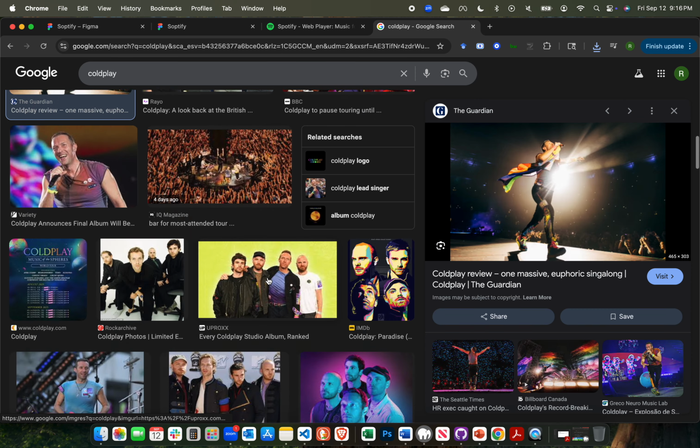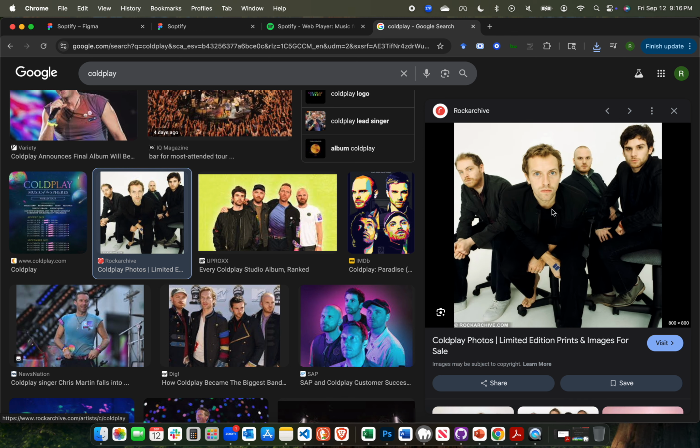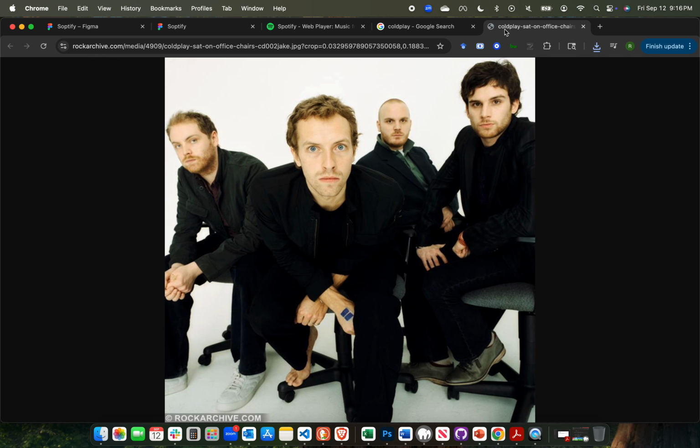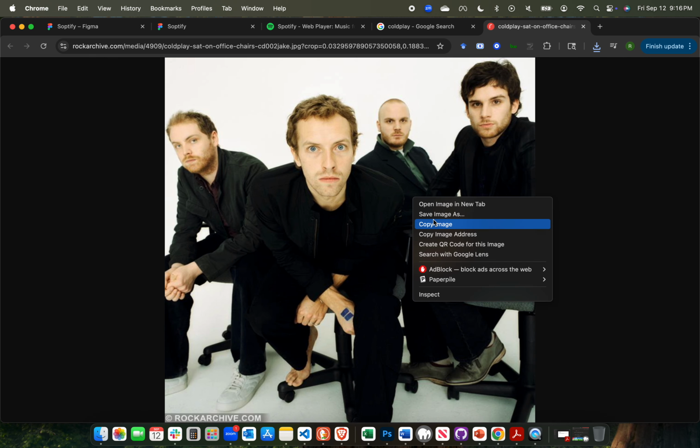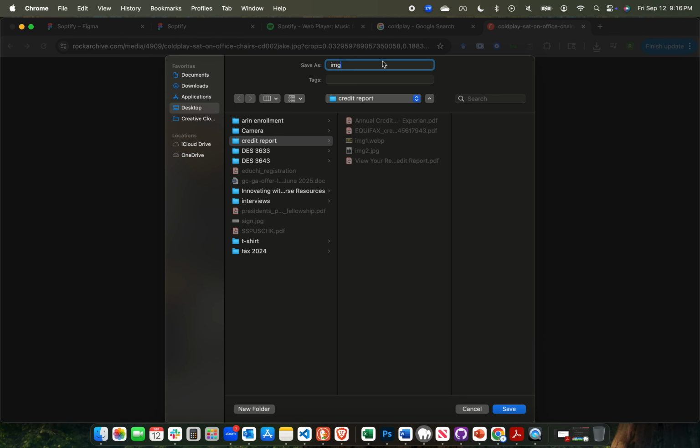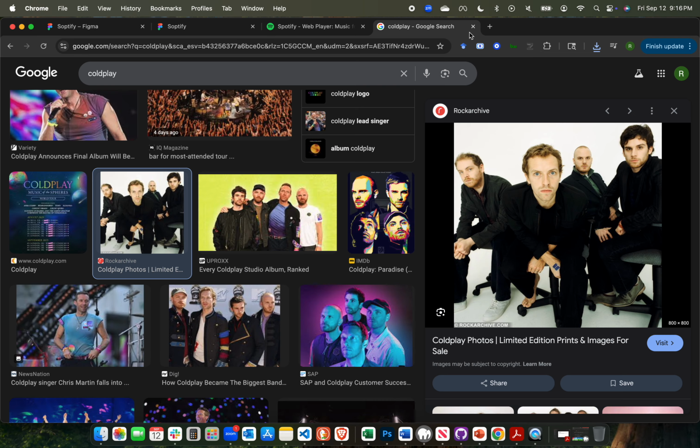That's too small. Let's see. Okay. All right, we have the 3 images we need.